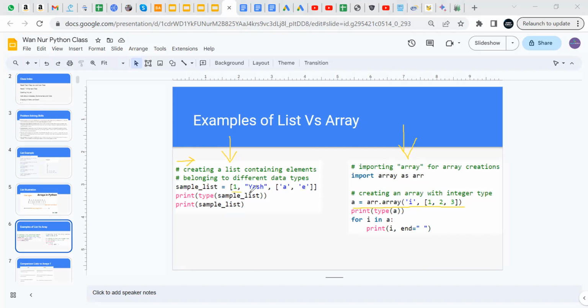So we are able to store different data types inside the list. We can store one, and we can store a string, and then we can even store a list of characters here, like what we are doing here. So the list accepts that. Most of the time you see a list like 1 2 3 4, but actually you are able to put all these data types inside. If we are not dealing with data science, we will be dealing with a list like that, and sometimes in the examples they will call it an array, but it's a list. If you are dealing with data science, yes, you have to deal with an array.